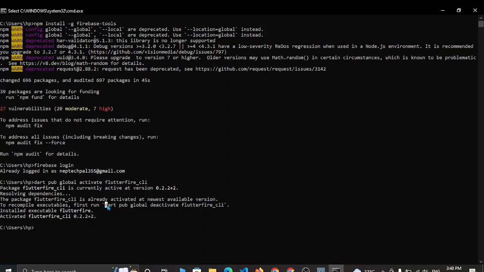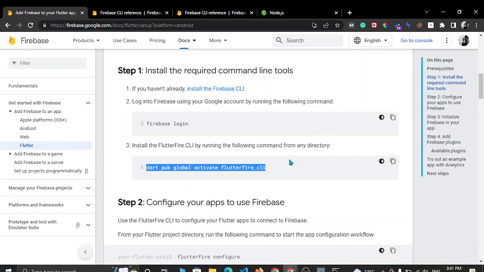Okay, so let's go back to our project. Let me check whether this command works or not. Okay, FlutterFire. This one is working fine, but you have to add the path in your system environment variables. It is not asking me to add because I have added it already, so don't forget to do that. Otherwise you may come into trouble and spend hours watching online. Actually, it happened to me.